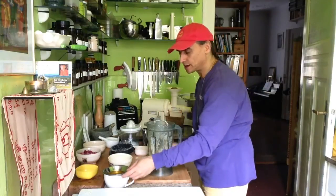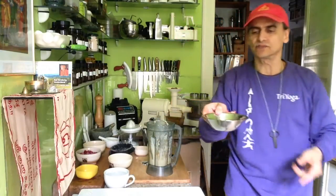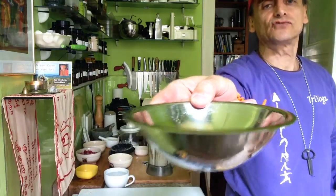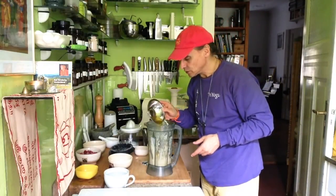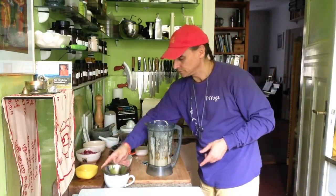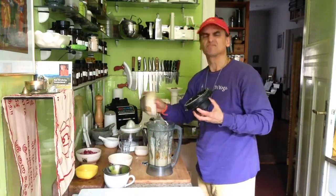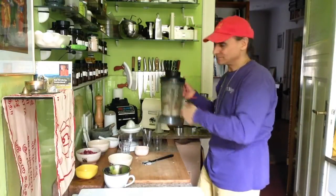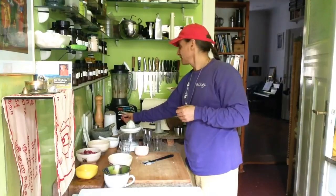So now I can put my cacao butter in, the liquefied cacao butter I showed you again. It's yellow. If it is hard, very hard, then it is white. Now it is yellow. I have to put it in last because otherwise I have problems blending. So, now come on, the rest of the bananas. Go in there. I was right with my quantities, see? My intuition was right. I had 3 bananas. Let's see if it works.